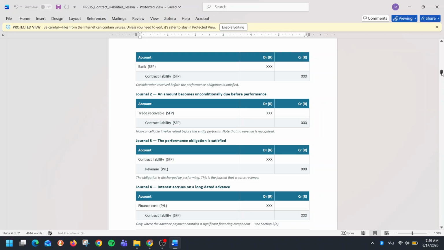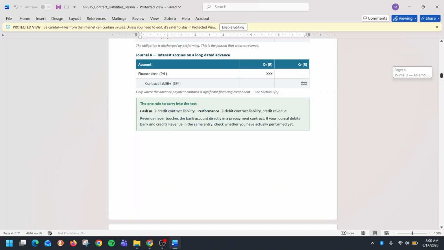Another one is, there are contracts that happen over time. If the contract happens over time, therefore it introduces a financing component. The financing component being what? The interest. Remember, a financing component is introduced if a contract is over time and they have provided this contract at this much interest. So for each and every year that the contract stays, you are going to be recognizing the finance cost, being the financing component. Because it's an expense, you will always have to debit it, as well as your contract liability. What it does is that it increases the amount of money these people owe you. So it's going to increase.